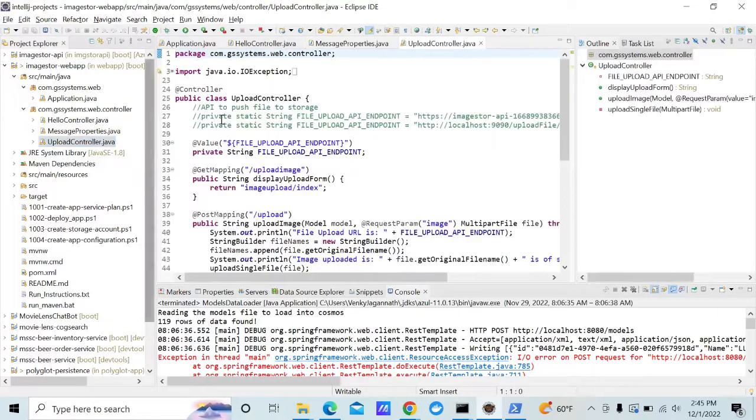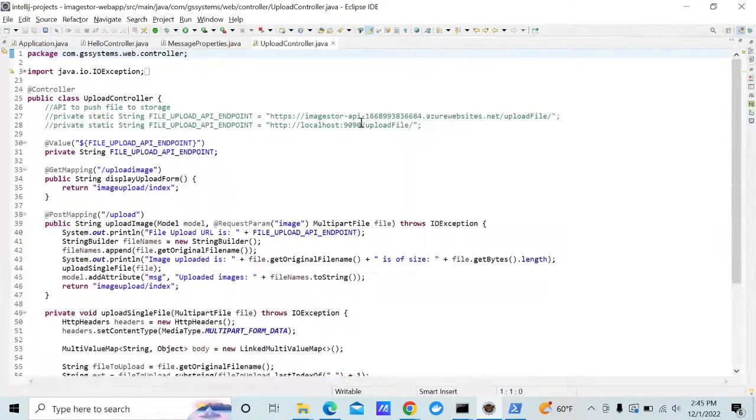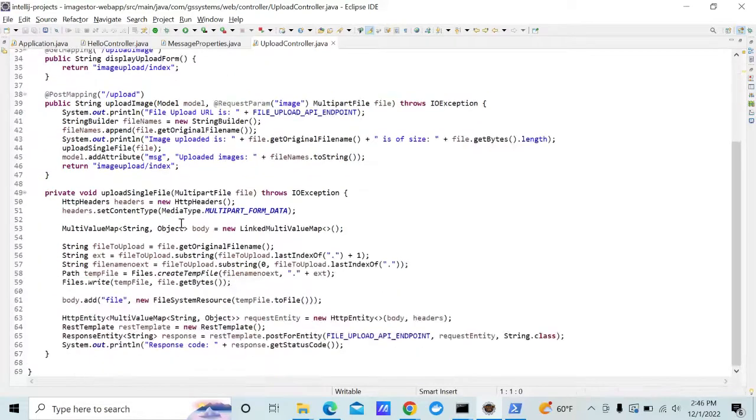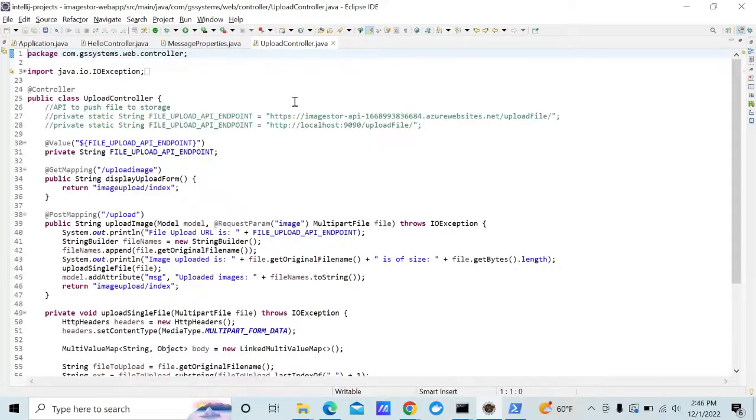This is the most important one because the upload controller takes the files from our local machine and pushes them into our Azure. Again, this piece is also coming from our config. So there are a lot of dependencies, but if you look through the source code, it's not very hard. You will basically see all the pieces linking together.